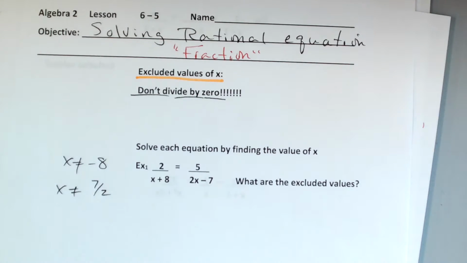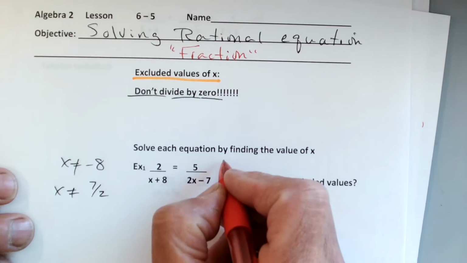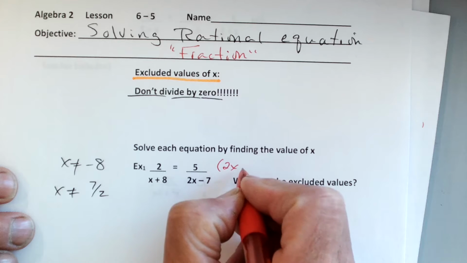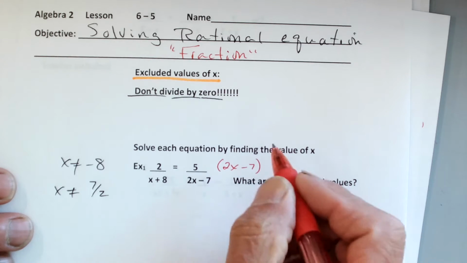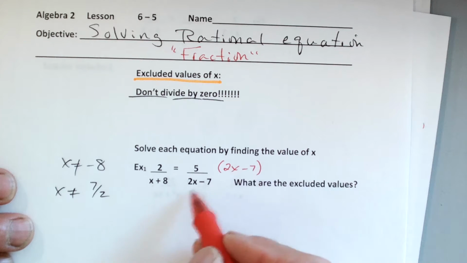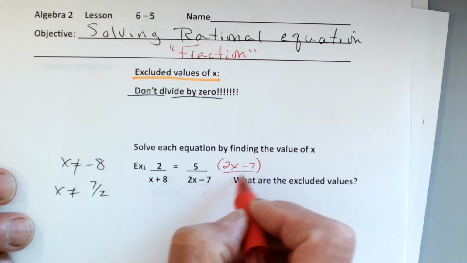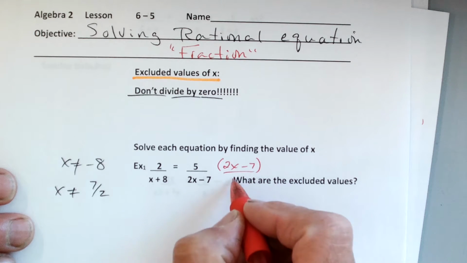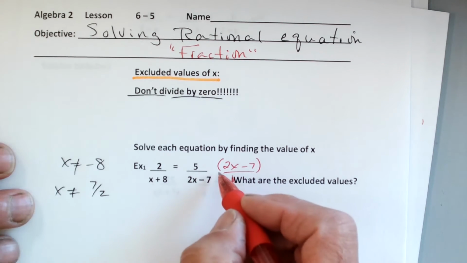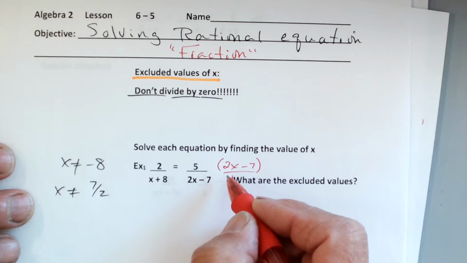So the nice thing about solving for x is we can get rid of a fraction. Watch this. If I multiply this side by 2x minus 7, that would just cancel that out, right? I mean, 2x plus 7 over 1. I don't really need the 1, but use your imagination. It is over 1. But if I did that, it would cancel that, right? You guys agree with that?